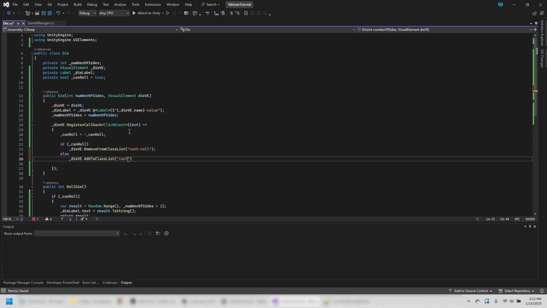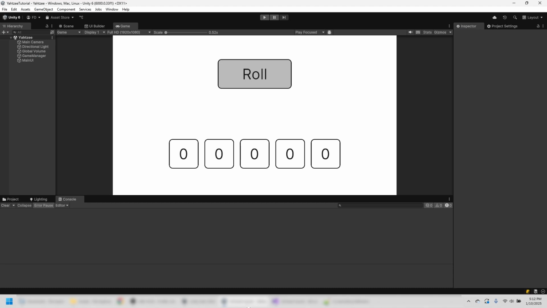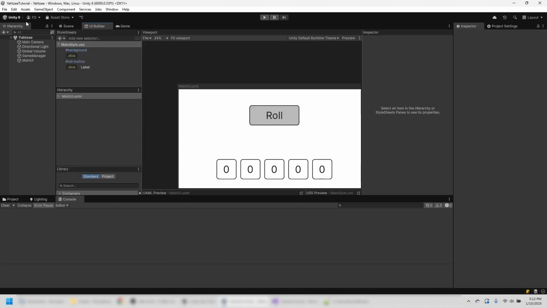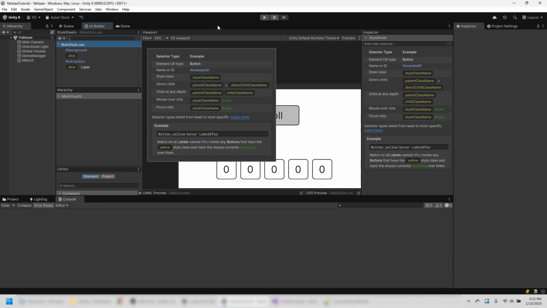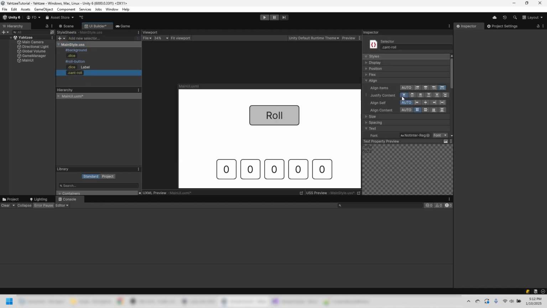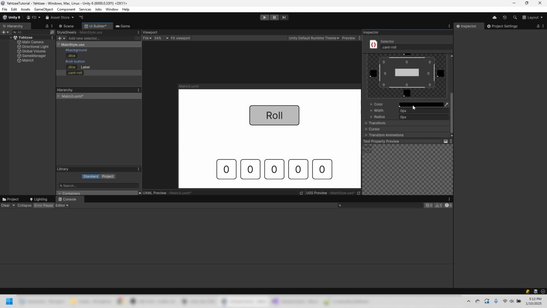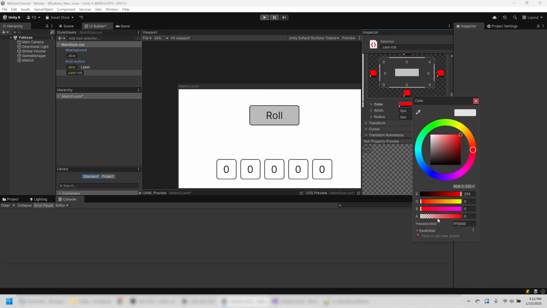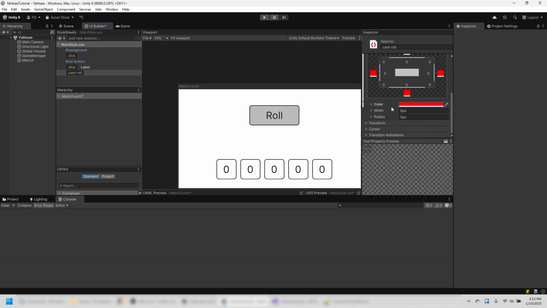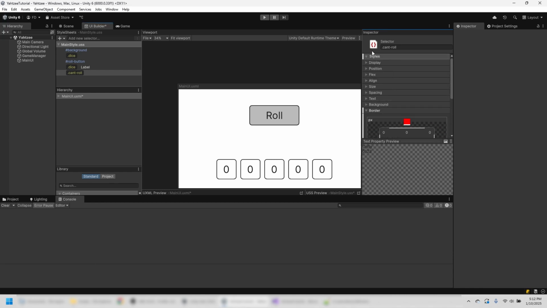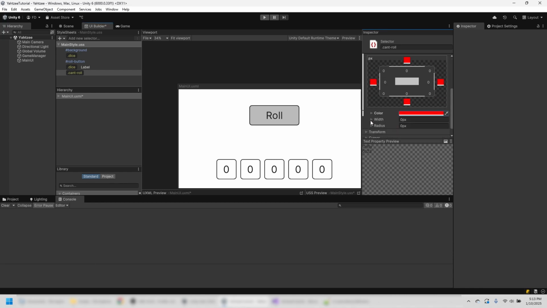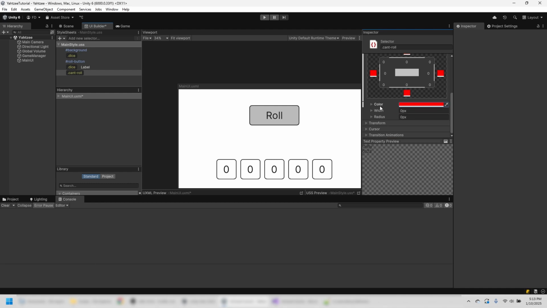Now we need to add the class to our style sheet. So let's get back to the UI Builder and add a class can't roll to the style sheet. Select the new class and go to the border in the inspector. And set the color to red. Only the attributes where the names are bold are being used. So with this we will only override the border color of our dice visual elements which have this class assigned.